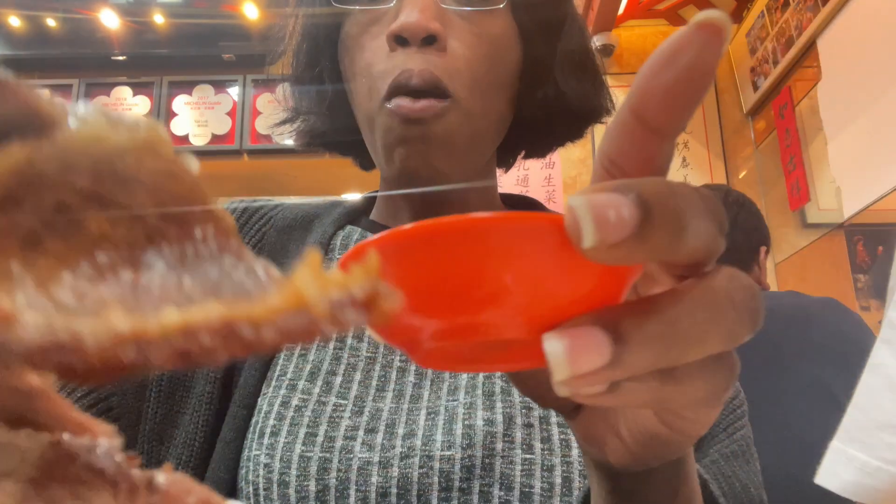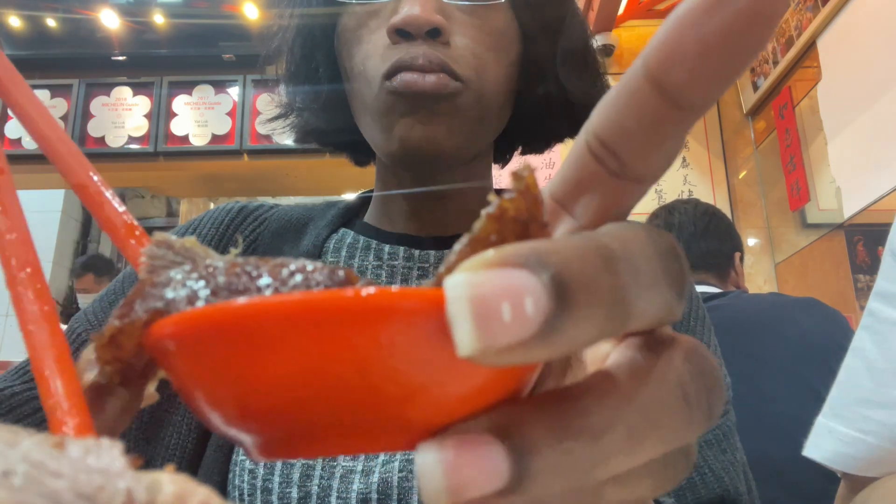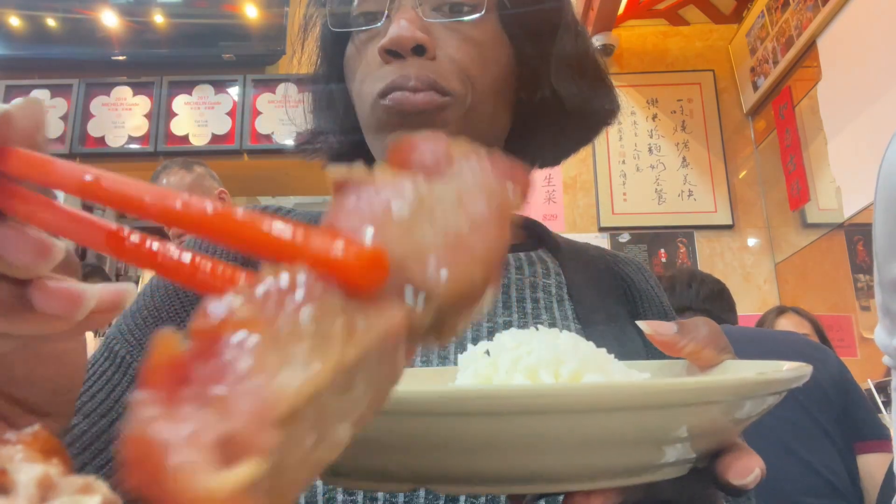Look at that skin! I actually try not to eat skins on things except when it's really required to enjoy a delicacy like this — and I could not skip out on the skin on such a meal. I really like that plum sauce too. A little bit went a long way and paired so well. Here's the chashu. I also got a side of rice to help soak up all those delicious juices.